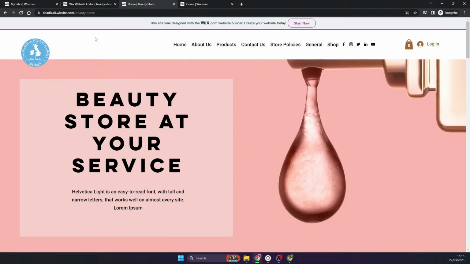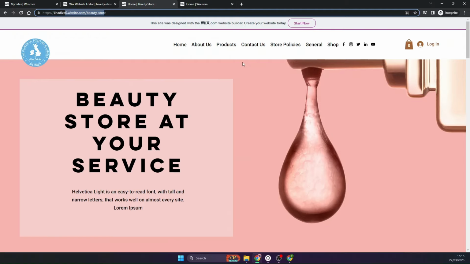The reason it's important to have a custom domain is that a domain like this is not easy for users to remember, and it doesn't fit well with your branding. So you want to make sure that you get your own domain, and you can buy that through Wix, or you can buy that through any other domain provider and connect it to Wix. That's also an option. And then you also want to make sure you get rid of those ads.